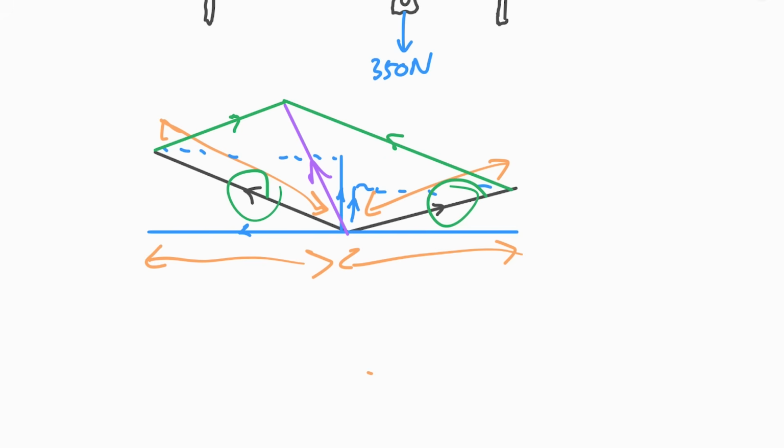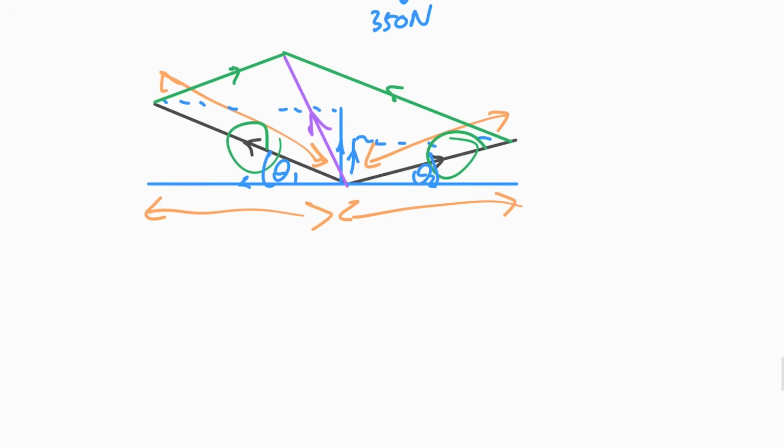Okay, we could measure angles as well, and then we could use trig to sort everything out. That's the way I would do it. So there's theta 1. Am I going to go with that? Yeah, let's go with that. There's theta 2. There we go. So what are we going to do? Well, this is T1, this is T2. And so this horizontal component is going to be T1 cos theta 1. This is going to be T2 cos theta 2. And then the upwards ones are going to be the opposite. So T1 sine theta 1, T2 sine theta 2. If you don't know where I'm getting my sine and cos from, have a look at my easy vectors trick video.